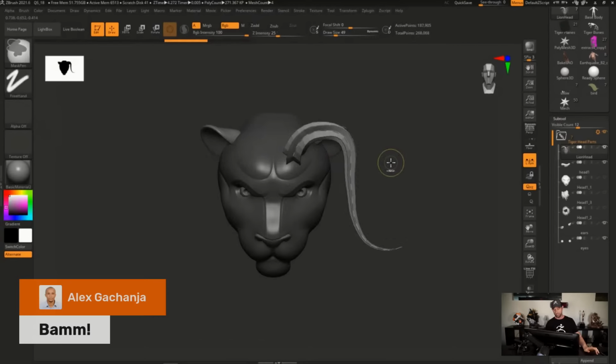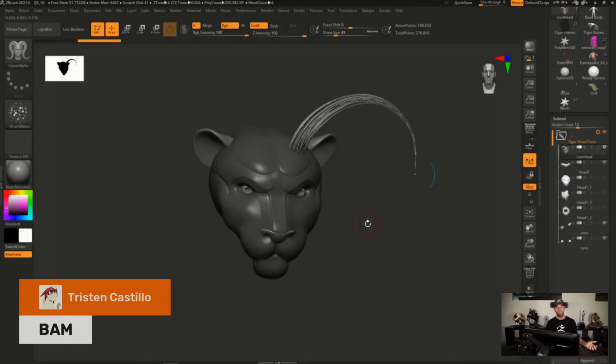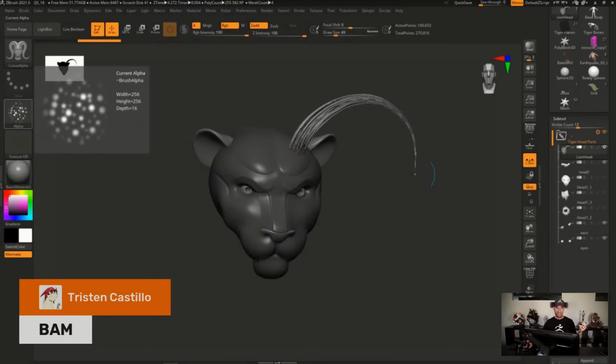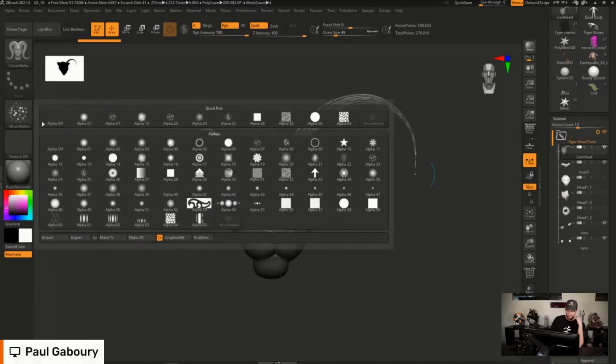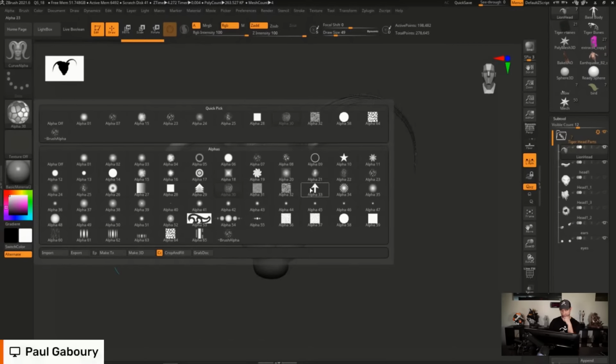Watch this one. I'm going to undo this so we can just look at this one. Look at that. It just looks like strands of hair now, right? So all we're using now, we're taking everything I just said, which this brush already has a lot of these features I just covered with you guys on it. But go nuts now. You guys figure it out. What do you want as an alpha? And use it to start just doing.